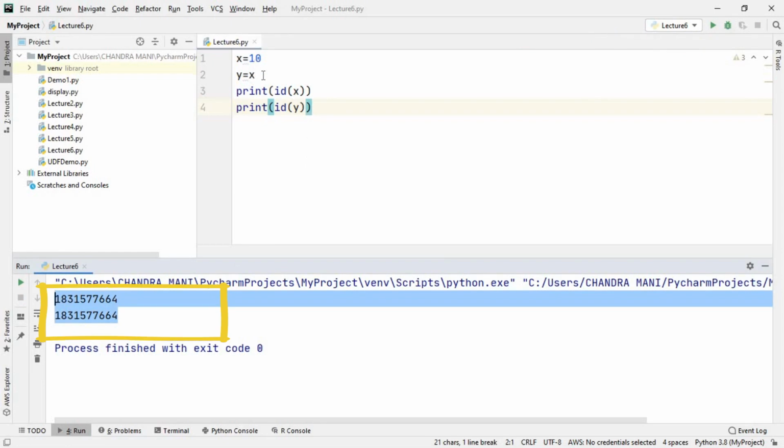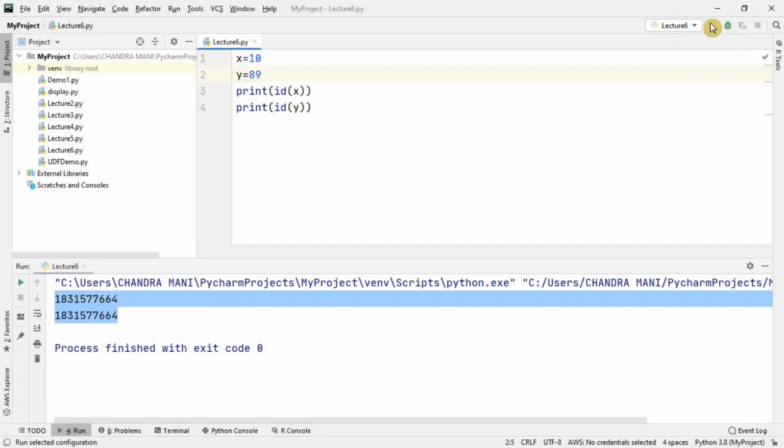But if I write another value here, then you will get two different memory references, because both values are stored in separate memory locations.